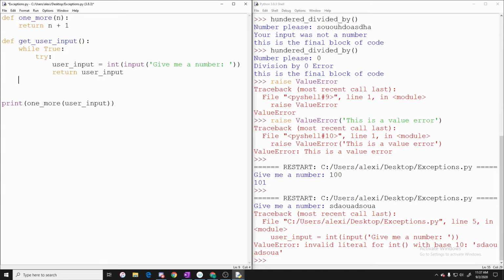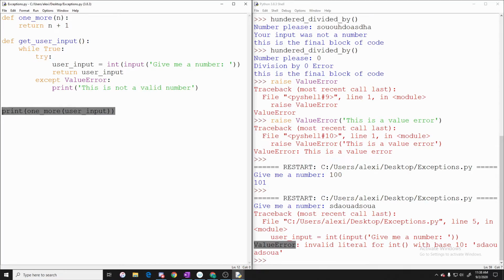Now, if this code goes bad, what error can it throw at us? Well, as we saw over here, it can throw the ValueError. And this is probably the most common error when trying to cast one thing to another. It will throw you a ValueError if it can't do that and there's some problem between casting. So in the case that we do get a ValueError, what do we want to do? Well, in this case, we just want to print "this is not a valid number". Now this function looks good. The only thing left to do is to account for this code because it doesn't know what user input is.